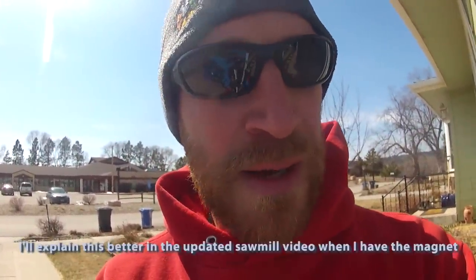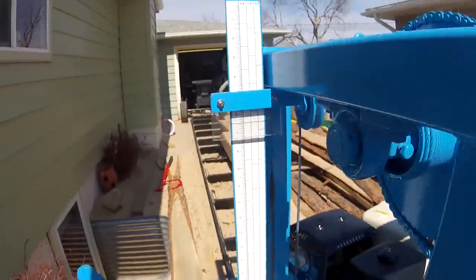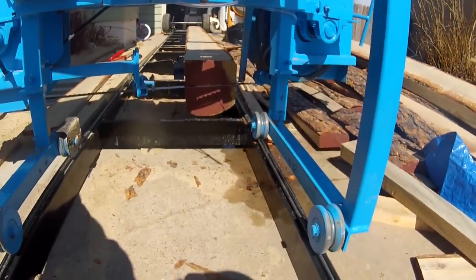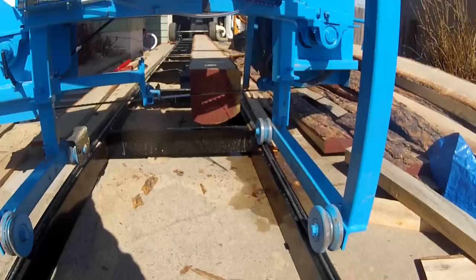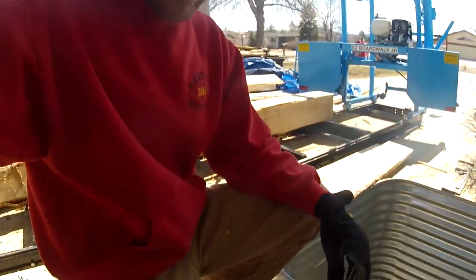So what I'm going to do is get a magnetic ruler so I can zero out my top cut and then go off of that. Right now I have to find out where the blade is and then kind of do the math. But if I get to zero it out, then I won't have to do any math. If I want 3¼, I just measure 3¼ on my depth from zero, and that'll give me my 3¼ cut. Right now I haven't had a chance to go and buy the ruler I need, but it's on the list of things to do. Maybe I'll do that this afternoon.